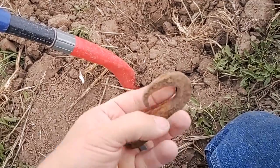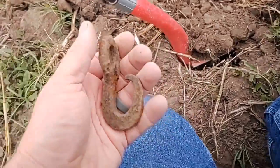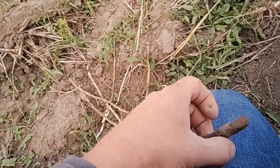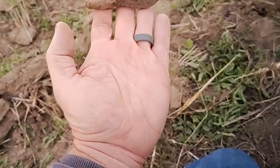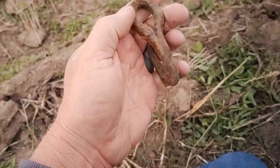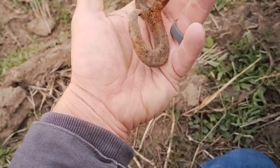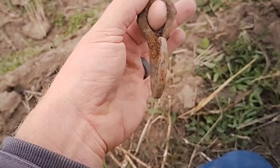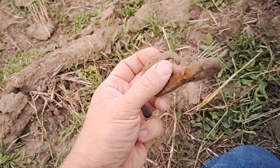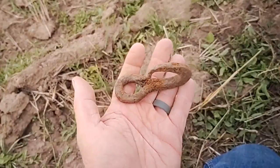I just got a beautiful hook off the end of a singletree or whiffletree, whatever you might call it. The lead chains would have been hooked to that for the harness — most likely an army or teamster mule coming through here pulling the wagon. That one is beautiful, looks hand forged. It's much smaller than usual than I'm used to seeing. That's kind of interesting — maybe it had another purpose than what I'm thinking, but I like it.